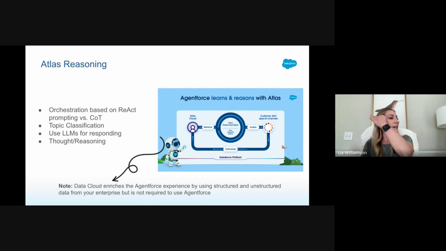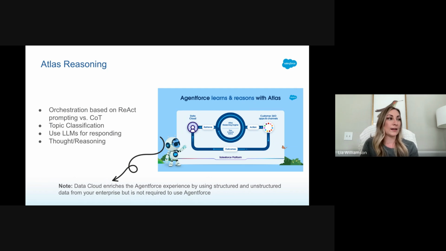And then over on the right-hand side of the slide, I was studying this week and last week with Branda, and she shared this slide that she actually caught at Dreamforce last year when they were announcing Agentforce. And I thought this was a nice way to visualize what's happening with the reasoning engine. So I wanted to share that here as well. So kind of showing how Data Cloud is retrieving data, it's pushed into the reasoning engine. So it's thinking and responding, and then it's taking action using your CRM data or other channels, responding with an outcome, and then looping back through again, right? Because ideally this is conversation based and not just one action that's taken.